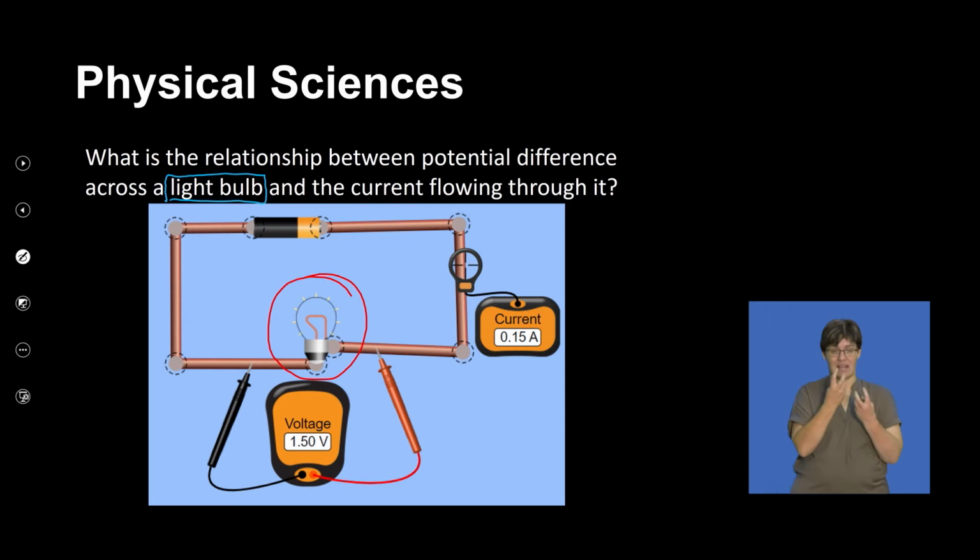This is the kind of setup, just to give you an idea that this is actually the device that offers resistance. So we are mainly interested in the potential difference across this light bulb as well as the amount of current that passes through it. The reason we say across is because the voltmeter will be connected between 2 points, that is in parallel. In other words, we are measuring the amount of work done in moving a coulomb of charge across that light bulb, while the current that passes through the light bulb is the current that will pass through at any point.